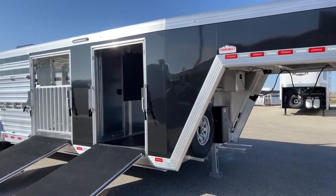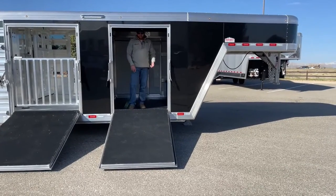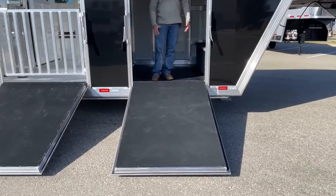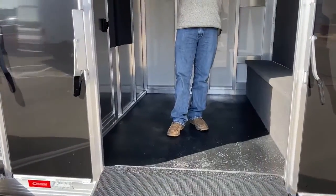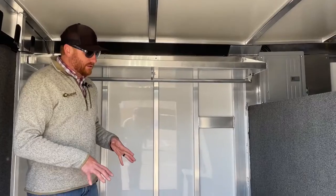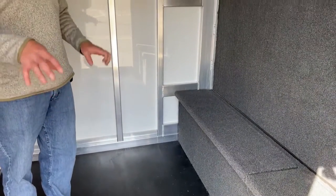There's the black sheeting, and then we have the side ramp going into the front tack room. This has become extremely popular over the last couple of years because when you're dealing with big show boxes, fan carts, blower carts, and generators, it's a lot easier coming up a ramp rather than lifting up and over. We're noticing we're doing more six-, seven-, and eight-foot tack rooms on these show trailers rather than the four-foot we started with. You have to have at least five feet to do a side ramp, and this one is a six-foot.